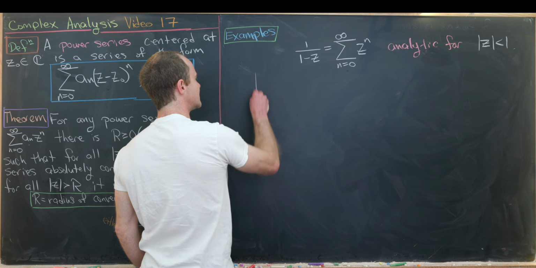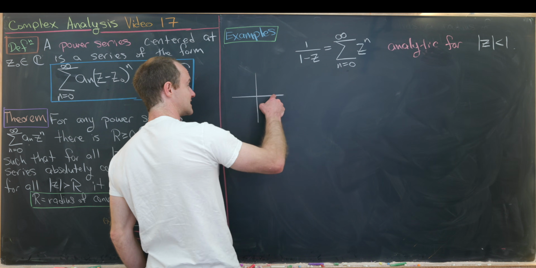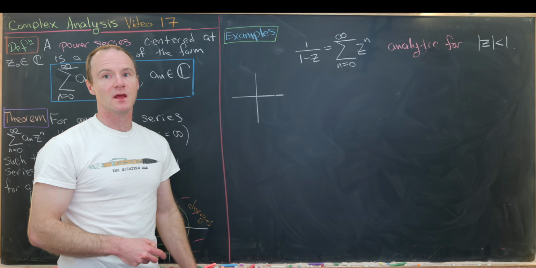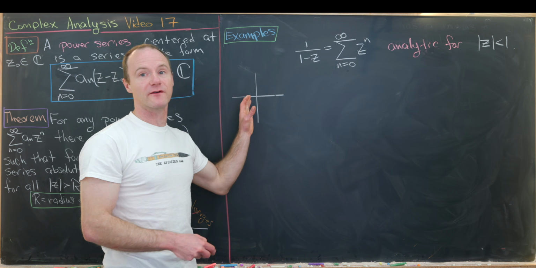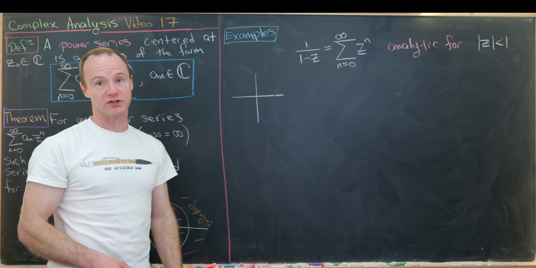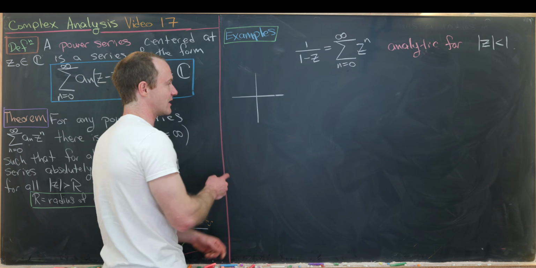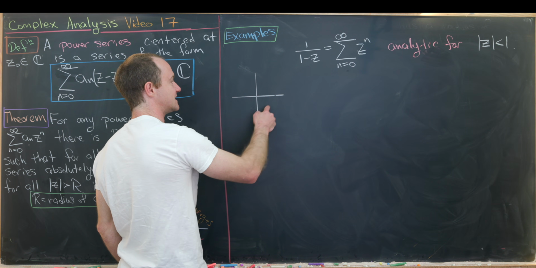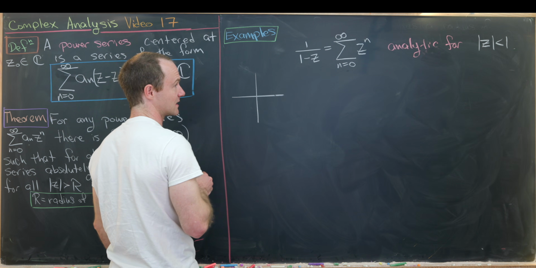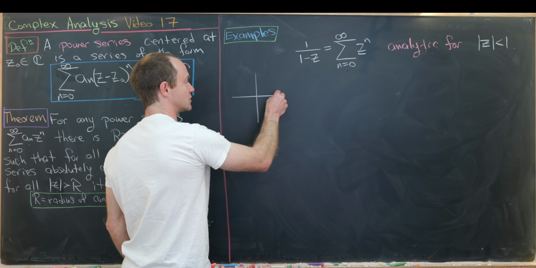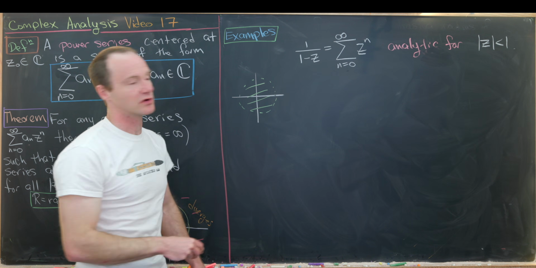You might say, well, this thing is analytic a lot of other places. In fact, it's analytic everywhere except at 1. But that's not really what this is saying. This is saying how big of a radius can you get from the origin and still maintain an analytic function inside of that radius. And if we gradually extend our radius from the origin until we hit a point where this is not analytic, we stop when z is equal to 1. And that gives us this disk right here that we discussed on the previous board.